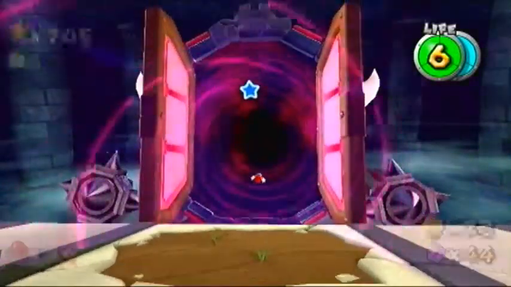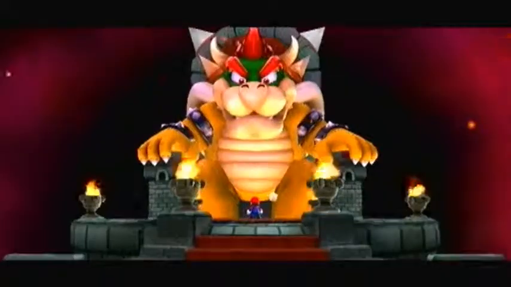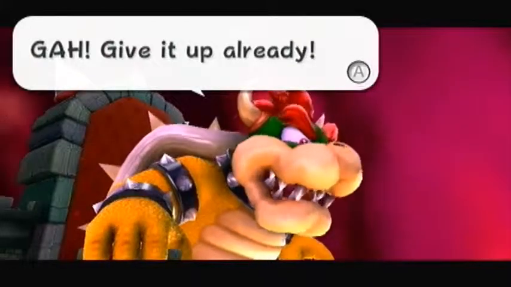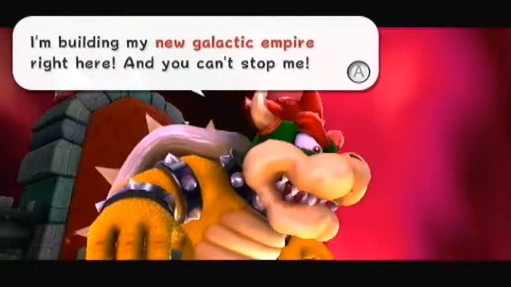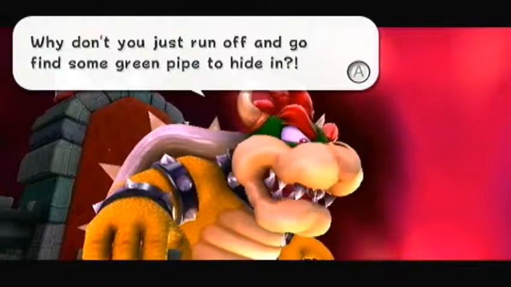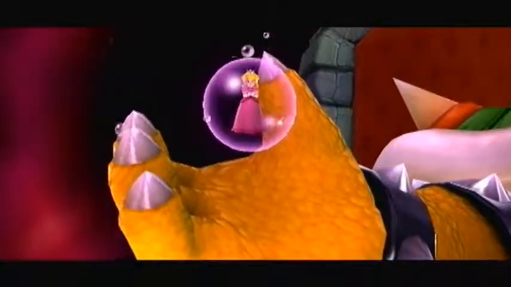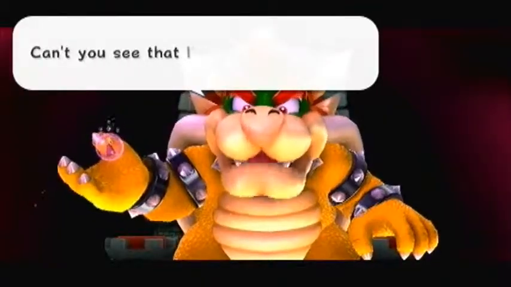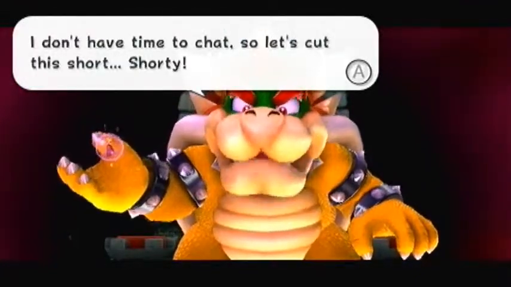Okay, guys, ready for this? Even bigger than ever. Awesome master plan. New Galactic Empire right here. You just eat the galaxy up with a green pipe anyway. Oh, he even gives her a pink bubble. Yeah. Shorty. I've always been shorter than you.